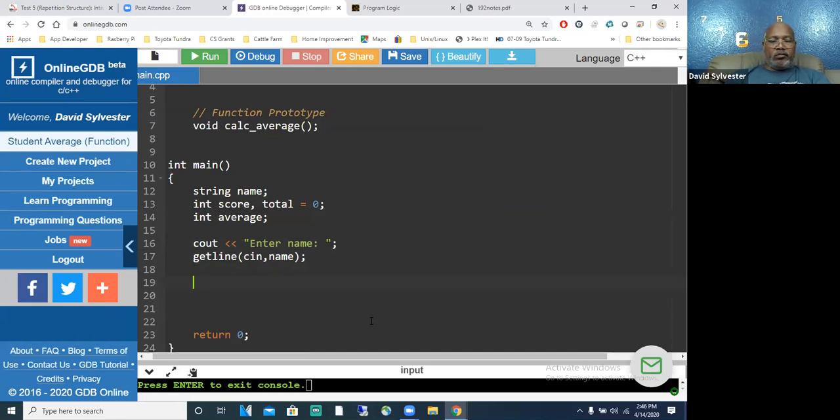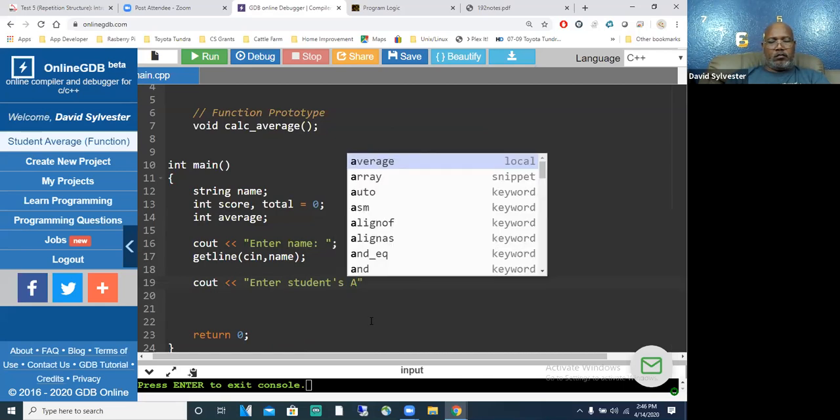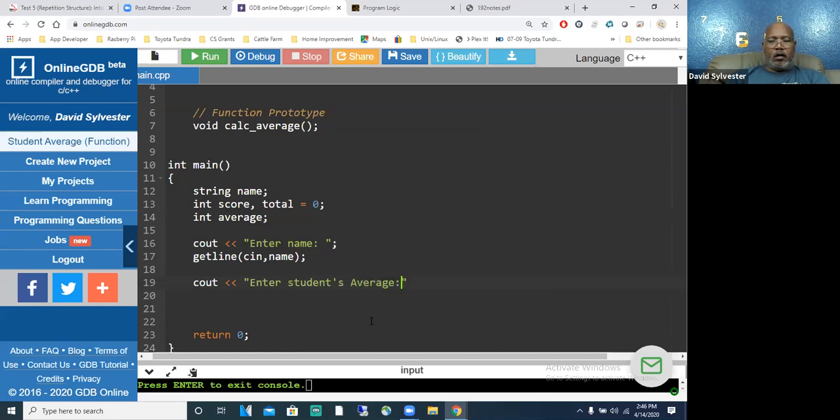And then I'll do something like get average. I'll just do the average. Just cout, all right. So I'm not calculating, I'm just getting it. All right. cin. All right.